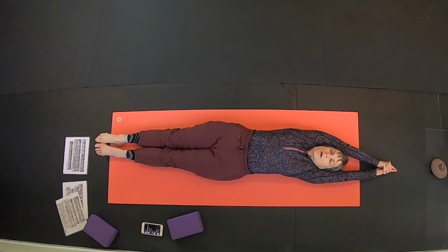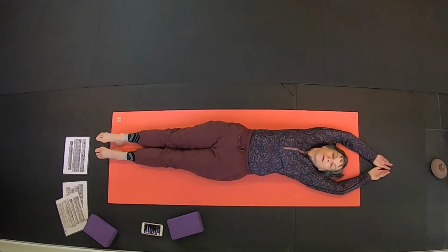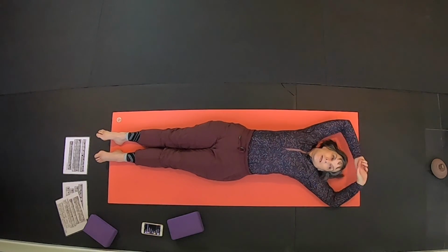Let's practice a breath retention. Take an inhale, relax your eyebrows, hold that inhale, sip up a little more air. Relax your skin. And then on an exhale, let it go. Groan, moan. Bring one knee and the other knee into your chest.